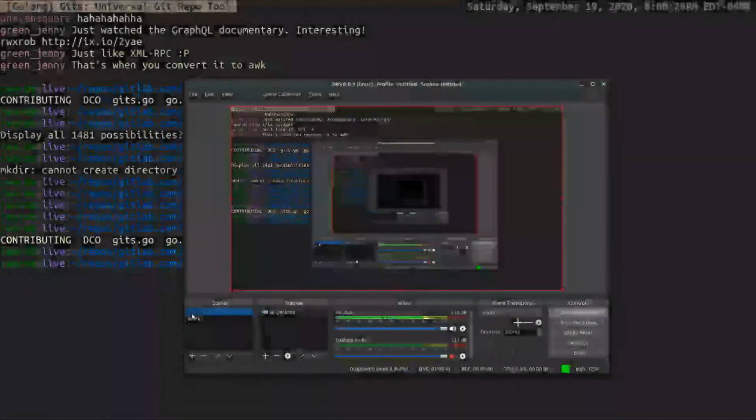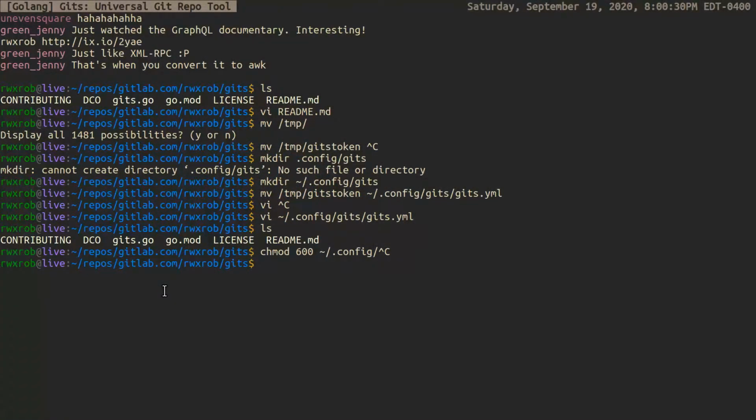And so, yeah, I think that is going to be enough. I'm going to actually shut down that file permissions really quick. I'm not on a multi-user system, it's just a force of habit. Oh, and I also need to rename it. So I'll bring you guys back. You can watch this boring stuff. All right, so chmod this, and we're going to do dot gits.yml, which obviously is wrong.